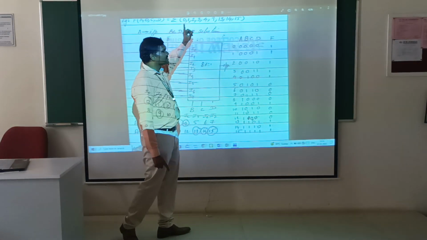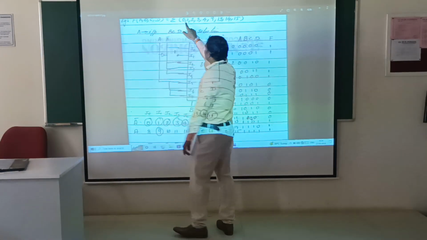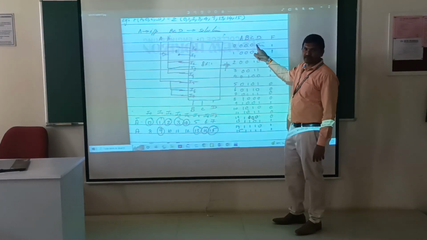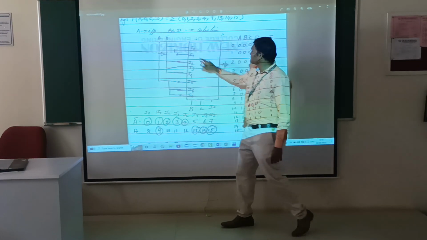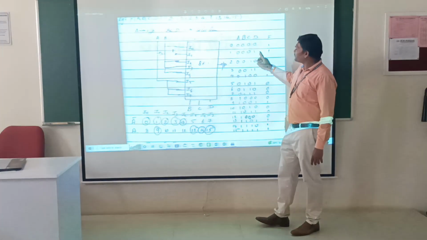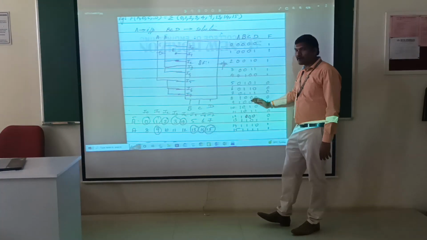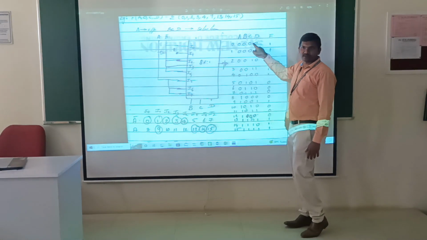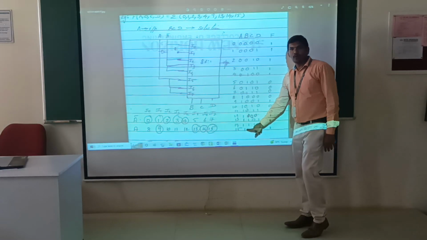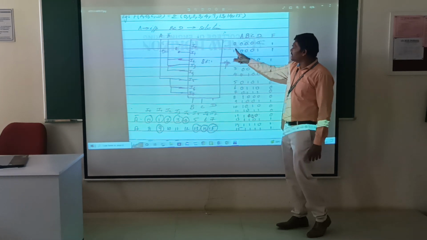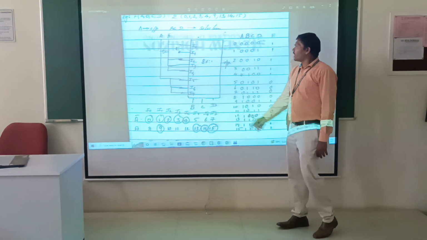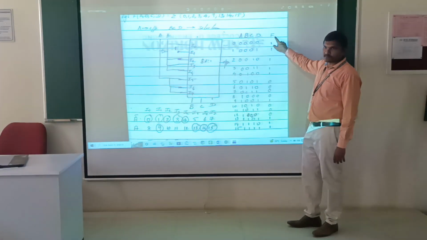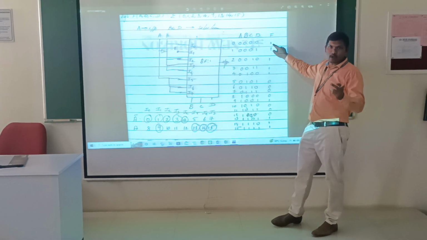Now based upon the values given in the question, let us see what the values are. First one is 0. If you represent 0, I can represent it as 0, 0, 0, 0. And second one, 1, so 0, 0, 0, 1. Basically, first I should list out all the possible combinations. When I list out all the possible combinations, it goes from 0, 0, 0 up to a maximum of 1, 1, 1. And this is the decimal equivalent value I have just listed out. And the output is represented by F, which can take a value of 1 or 0.